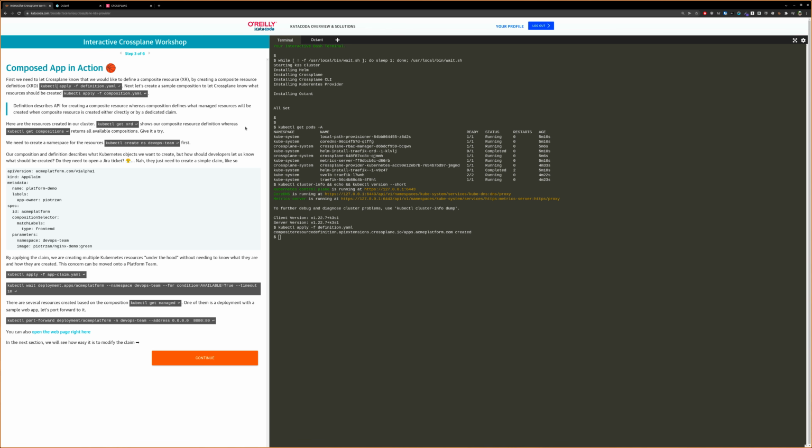Those are the building blocks of Crossplane, which you can learn about from the documentation, but they define what we want to happen when somebody is asking us to create a specific resource. In this case, this resource looks like this YAML. We have something called an app claim. We have metadata, spec, composition selector, and then parameters.